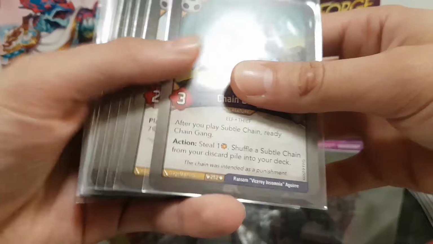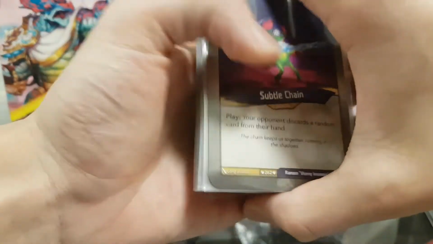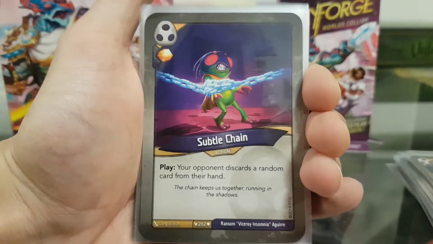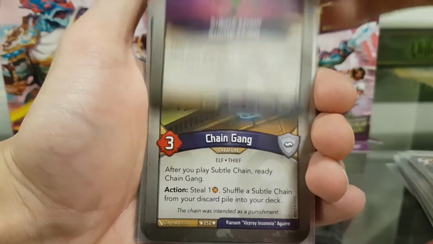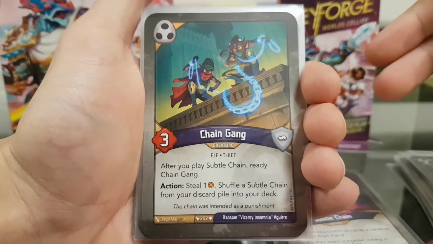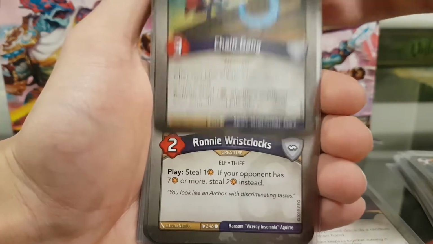So let's see if I can find, where is subtle chain? All right, so we got subtle chain. Let's just pull this up really quick, I suppose. So this is an action, gain an amber. When you play it, your opponent discards a random card from their hand. Okay, so let's just keep that in mind. And Chain Gang is 3 power, action, steal 1, shuffle a subtle chain from your discard pile into your deck. Not bad, little combo there.